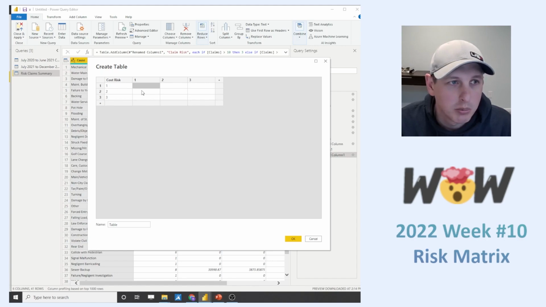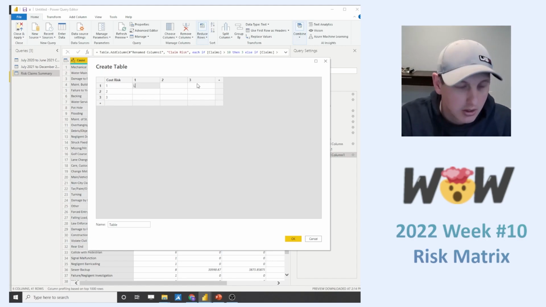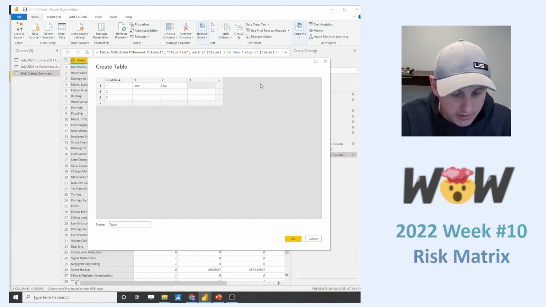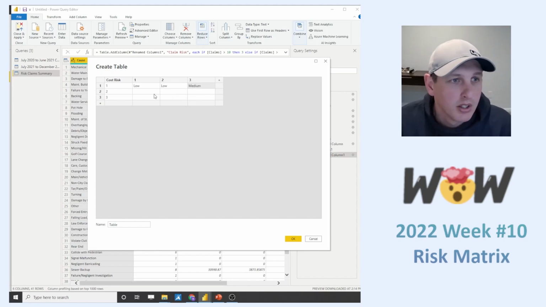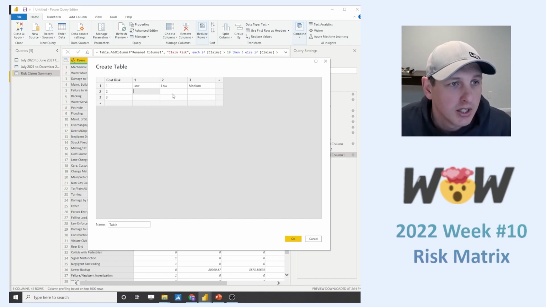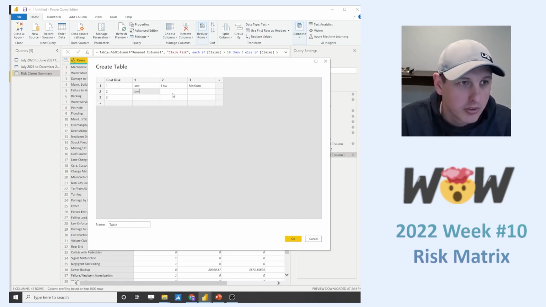Essentially, this is going to be low and low. So that's low cost and low and medium incidence. If it's a high incidence, let's call it medium. And again, here where the cost is low, our cost is medium, but the incidence is really low. It's basically 1 or 2 incidents. Then we'll go ahead and let's just call this low still.